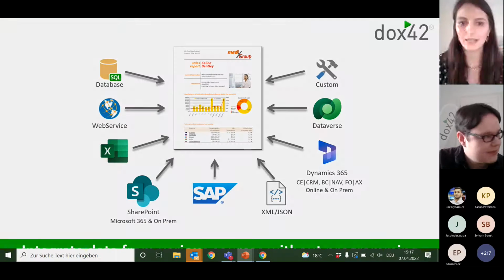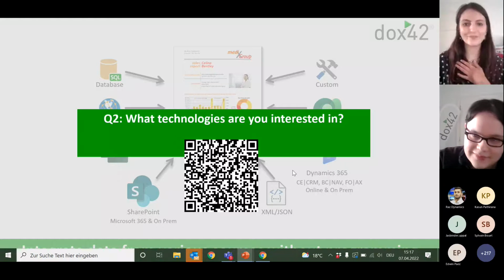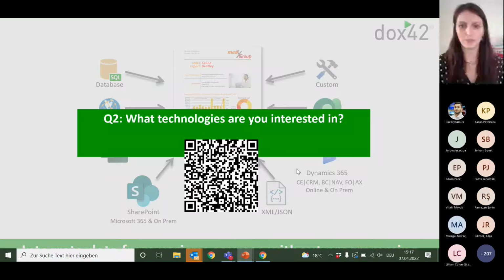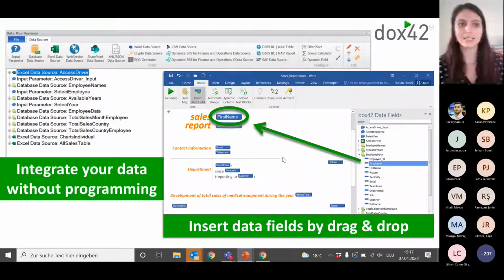Let's continue. Good. Those are the data sources which you can integrate and where you can use Docs42 from. Very importantly, you can integrate those data sources all without programming. It all happens within Microsoft Office.